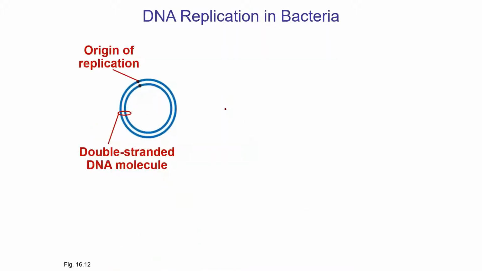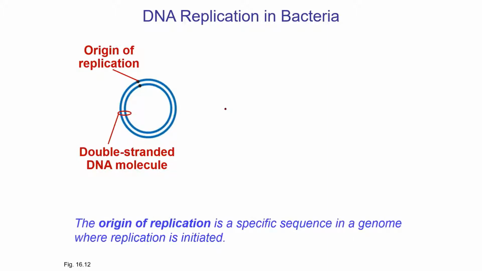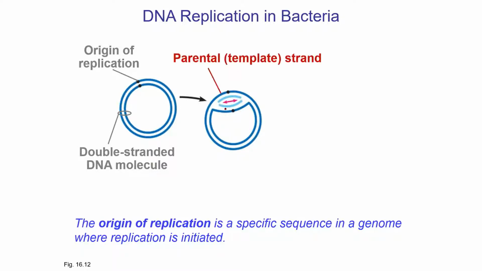So if you are a bacterium, you're going to have a circular chromosome, and replication starts at this place called an origin of replication. So an origin of replication, what exactly is that? It's actually a DNA sequence. And it's a DNA sequence that says to the enzymes, hey, come over here, start here. And so that's what it does. So what happens is that the DNA starts to separate at that origin of replication, and new DNA is going to be made.